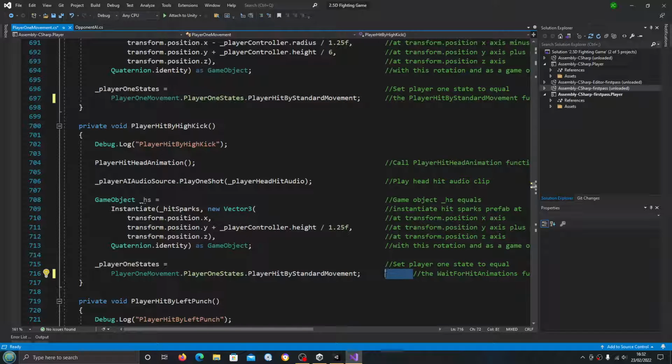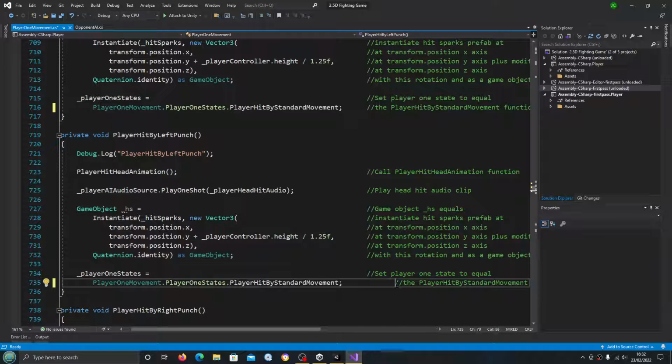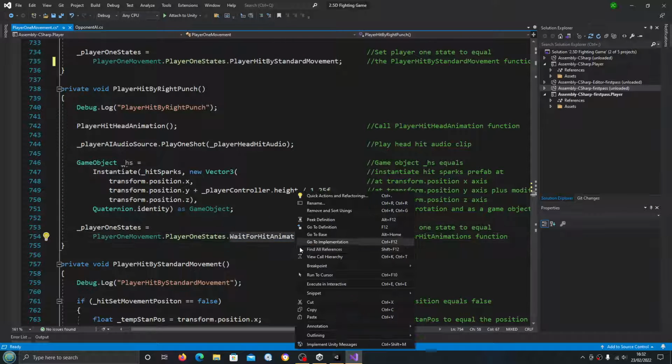And we'll just do this for all four. High kick, low kick, left and right punch. So last one.